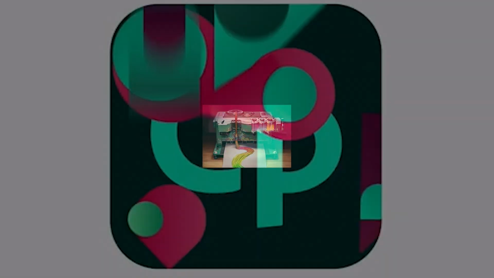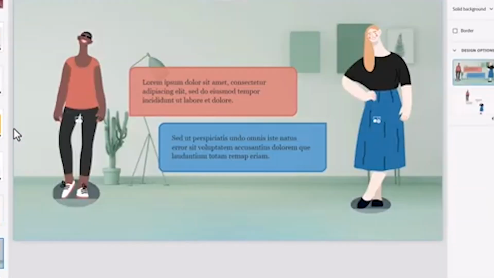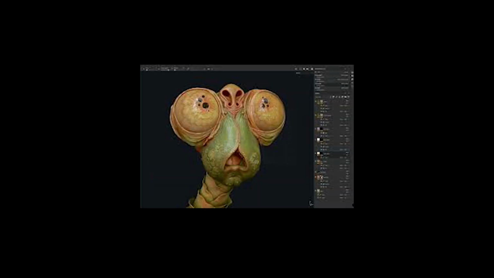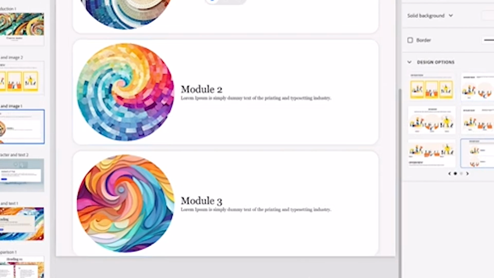35. Adobe Substance 3D Painter. It is professional 3D texturing software developed by Adobe, used for painting and texturing 3D models in a highly detailed and realistic manner. It allows artists to apply complex materials, textures, and effects to 3D assets, often used in industries like gaming, film, and product design. Example, a 3D artist might use Substance 3D Painter to texture a 3D character model for a video game. They would apply skin textures, clothing materials, and environmental effects, such as dirt or scratches, all while viewing the model in real time. The textures can then be exported and used in the game engine for rendering.